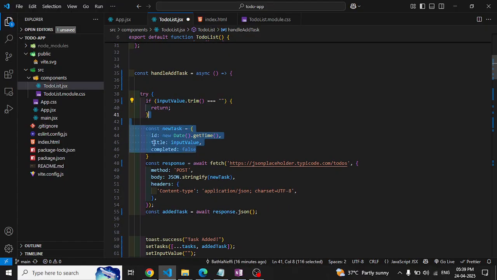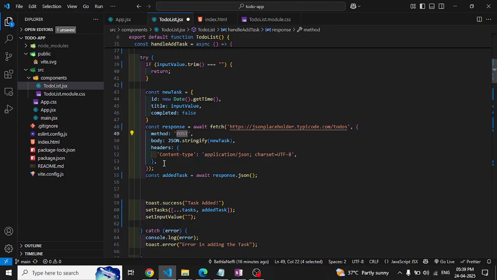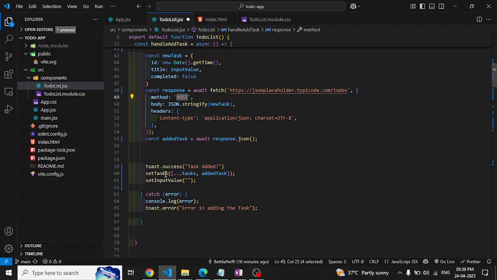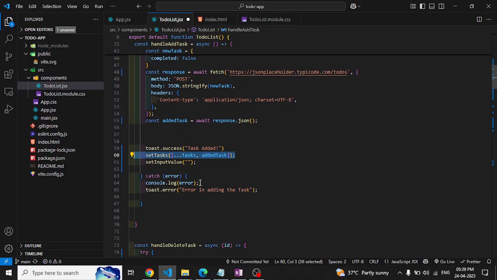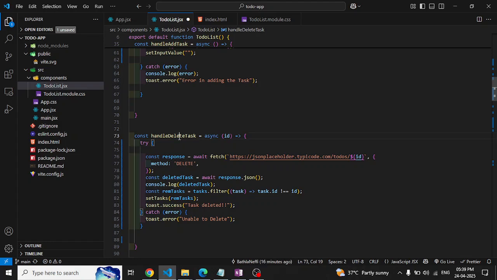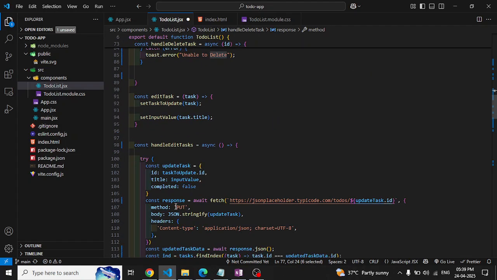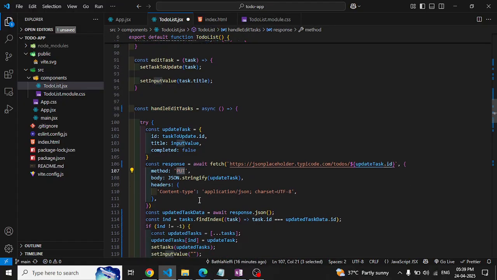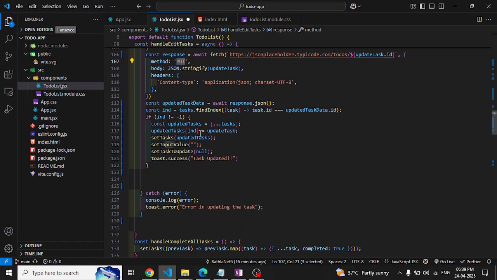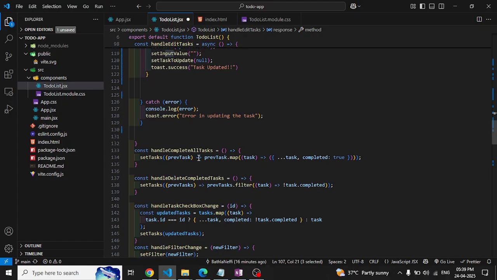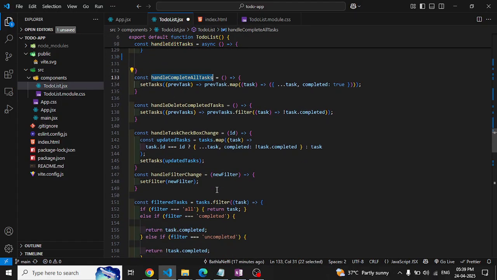So for the new task, I'm posting it to the API, the to-dos, and also adding it to the set state. Then handle delete, basically just deleting it, the method is delete. Then we have handle edit, the method is put. So all of the methods are there.